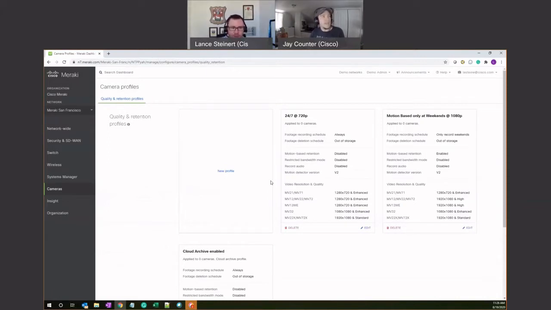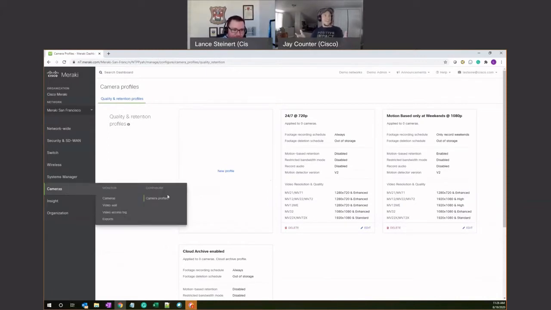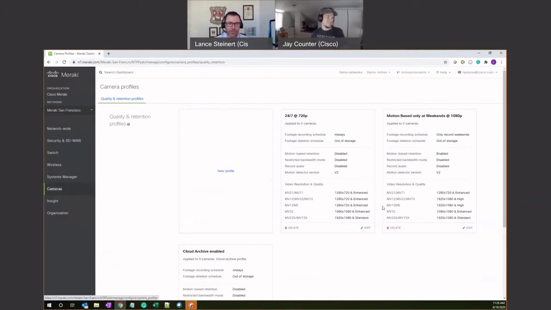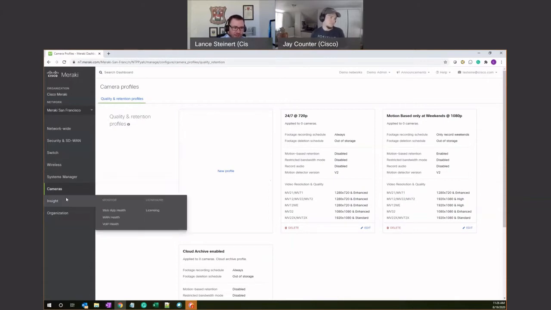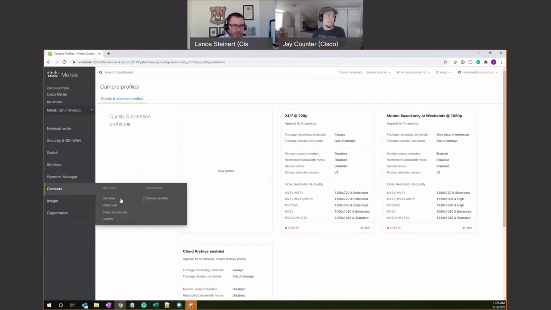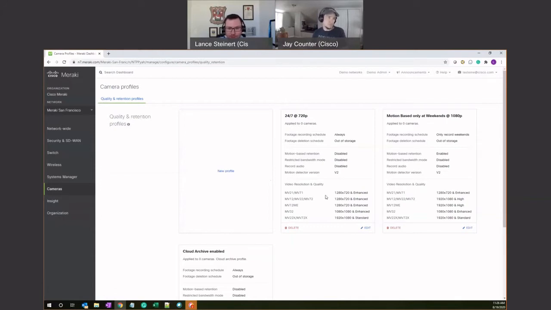Yep. Now, on to one of my favorites that's part of the dashboard. I was going to say, this is cameras. Cameras actually turned into one of my favorites. I got my feet wet working with a customer that was trying to replace their existing video on site. That is so hard because you have to have support on the hardware, and then maybe you have to have support if you need someone to come in and change camera angles or software versions. And so having one spot where you can check out all your cameras, and those licenses already come with the Meraki cameras, is just huge. It's such an easier way to manage a camera infrastructure.